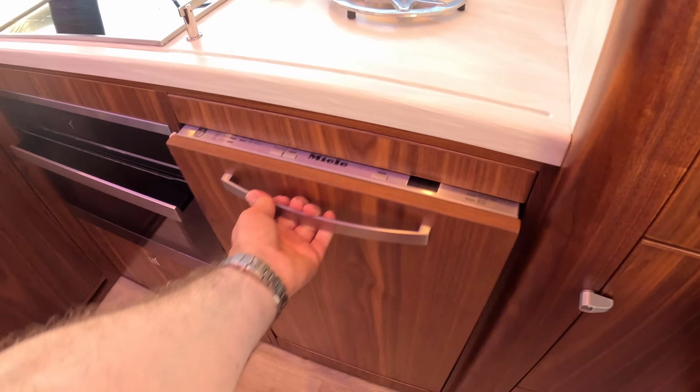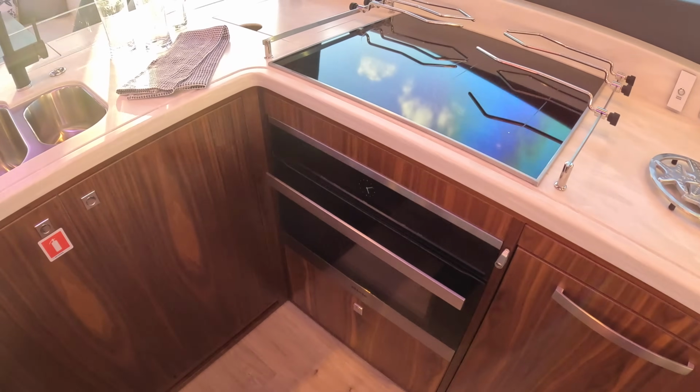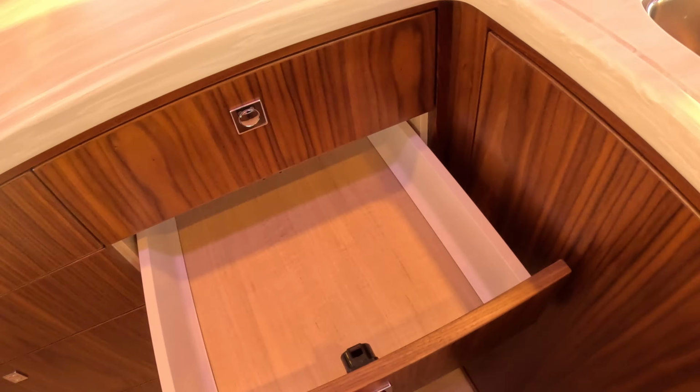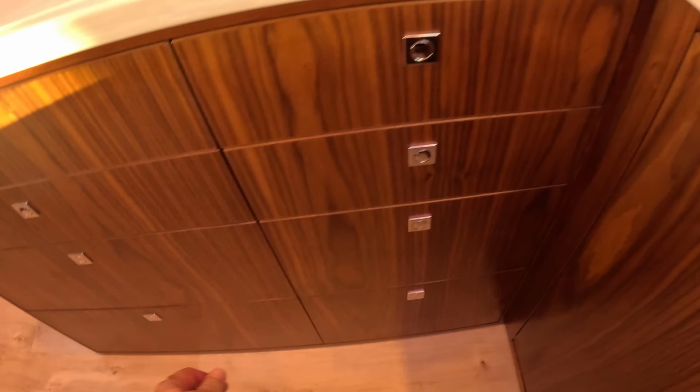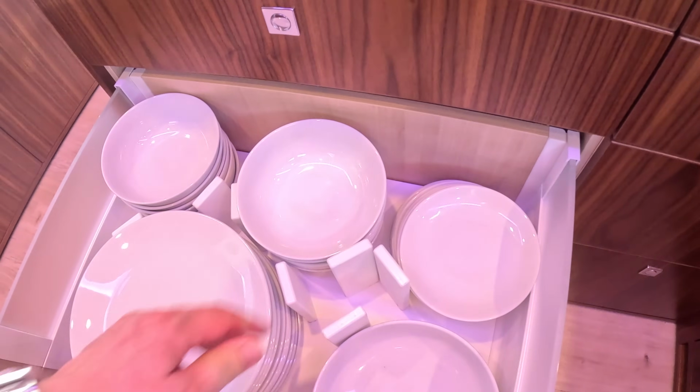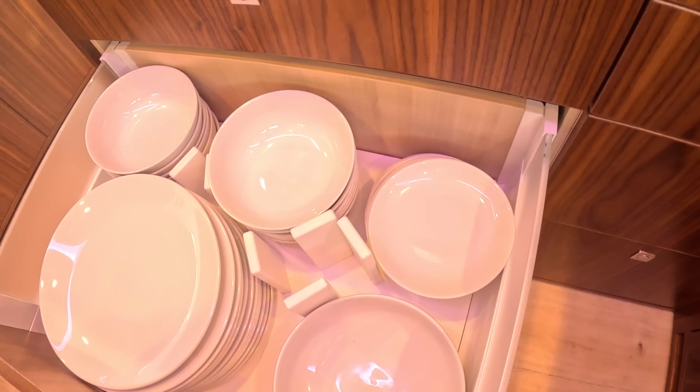Dishwasher, Miele, cooking, all Miele, and then just storage everywhere. I won't open it all, but just to give you an idea. And in fact, there's a little home for your crockery here somewhere. I think it was that one. Yeah, there we go. So that means that all this stuff is kept really safe. It's all nicely wedged in place.